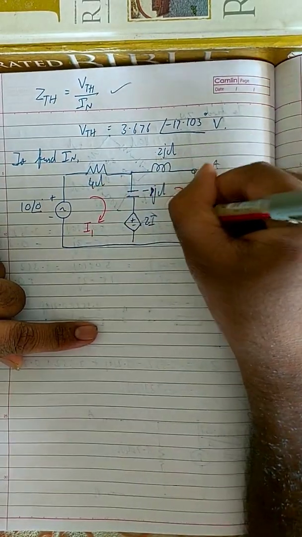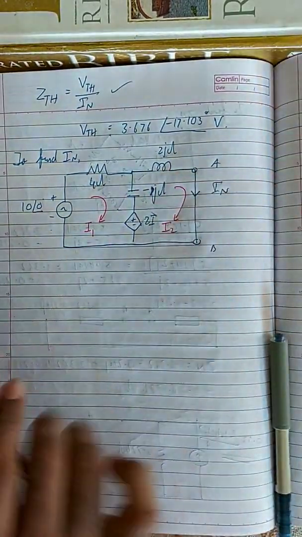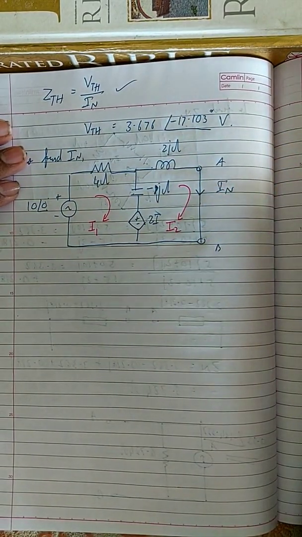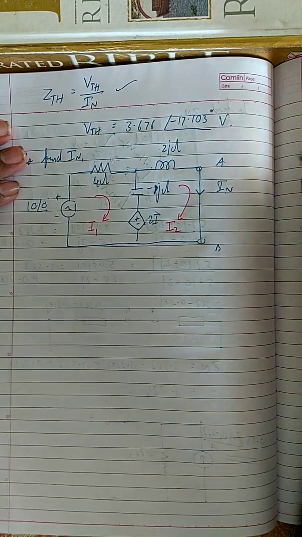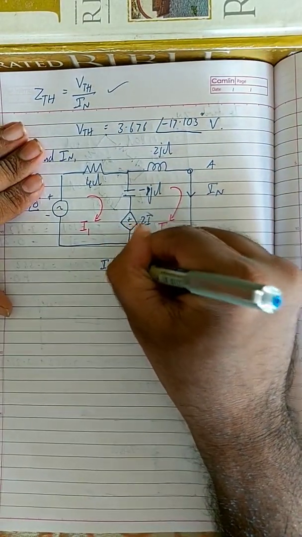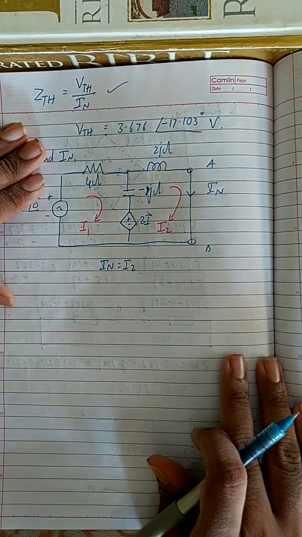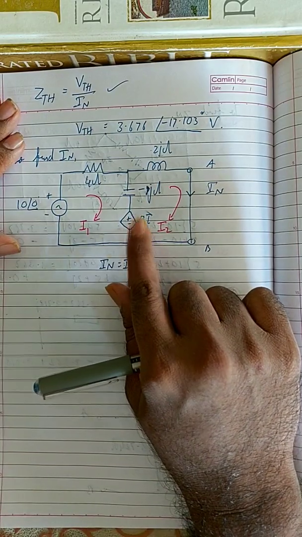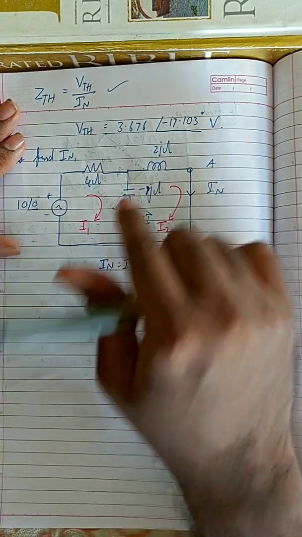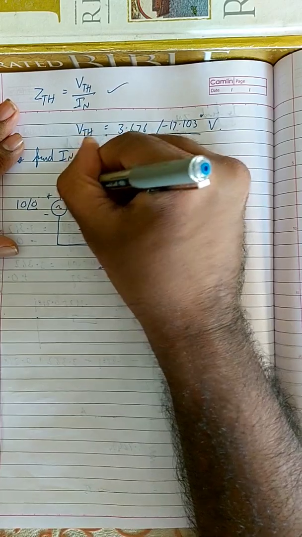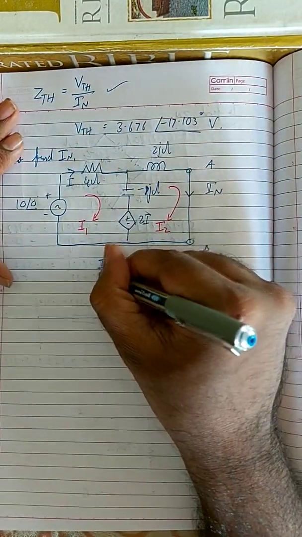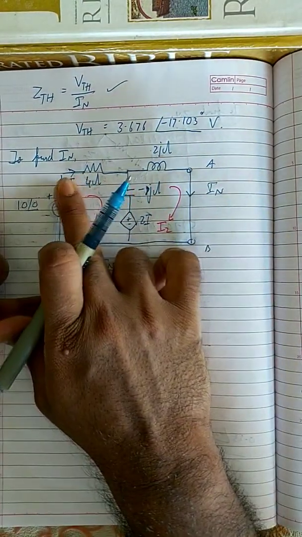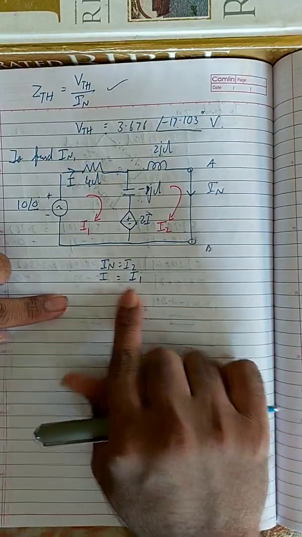I1 and this is I2. So in that case, what is the name of the current through this branch? The name of the current through this branch is I2, right? And the same current is IN, which means IN is equal to I2. If you want to find the value of IN, simply find the value of I2. And what is here? There's 2I, right? And what is the equation for I? I is the current through this branch, right? So I is equal to I1, because the current through this branch is also called I1. Therefore, I is equal to I1.